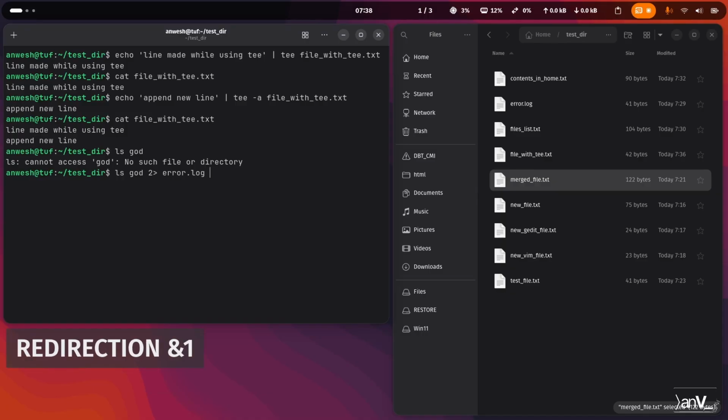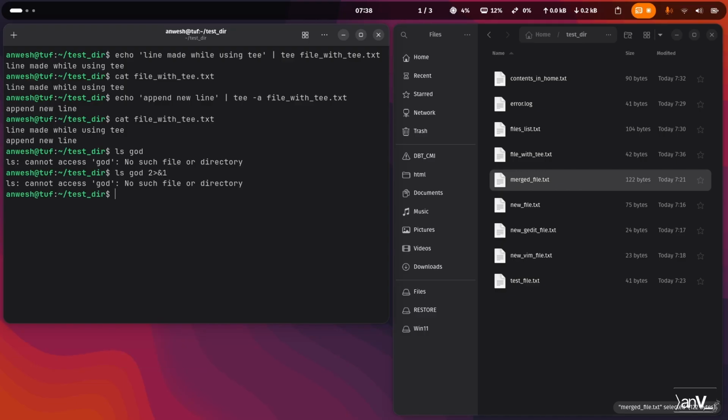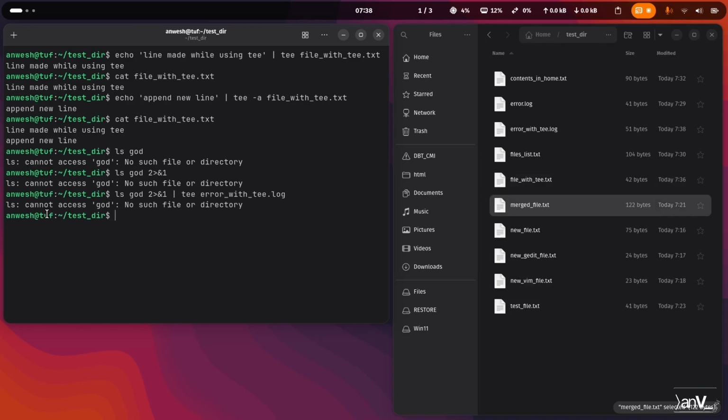Instead of redirecting to a file, we can make it a standard output by adding &1. Now we are dealing with standard output instead of standard error. Finally, pipe it to tee. Now we have printed to the terminal as well as redirected to a file.